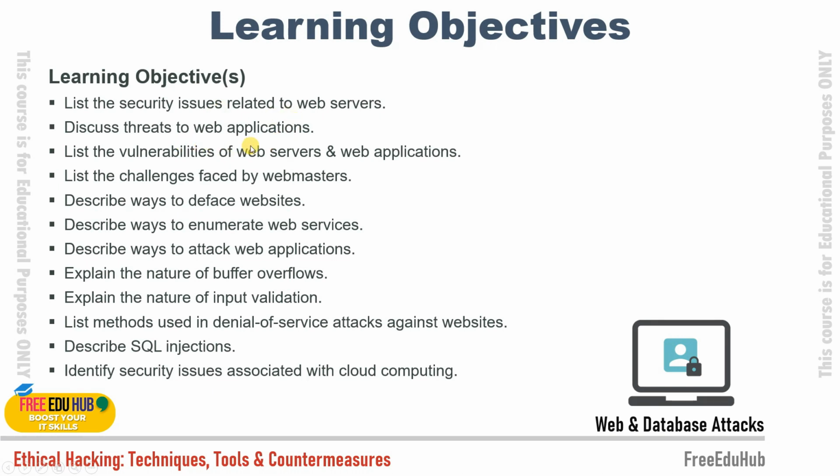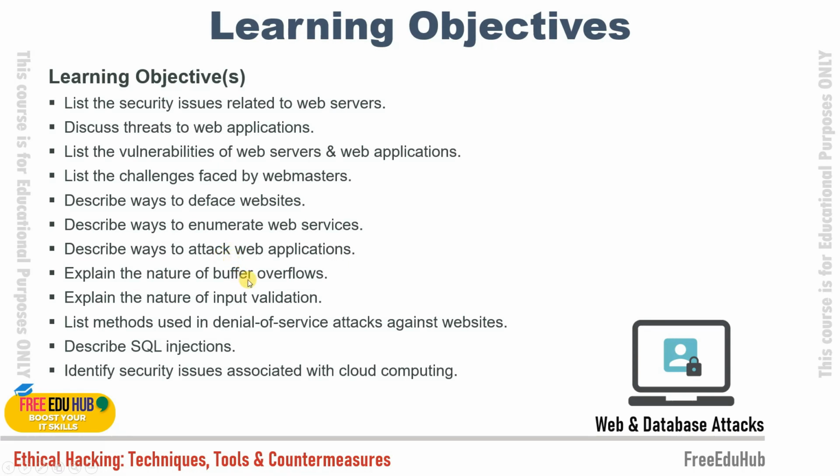Now, the learning objectives of this chapter are that we list some issues related to web servers. We discuss the threats to the web application, vulnerabilities of web servers and web applications. We'll be looking at the challenges faced by the webmasters, and we'll see some ways how websites are defaced and the ways to ameliorate the web services. We'll be describing how the web applications are being attacked.